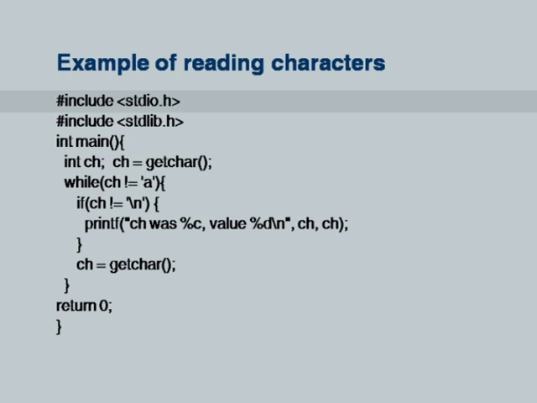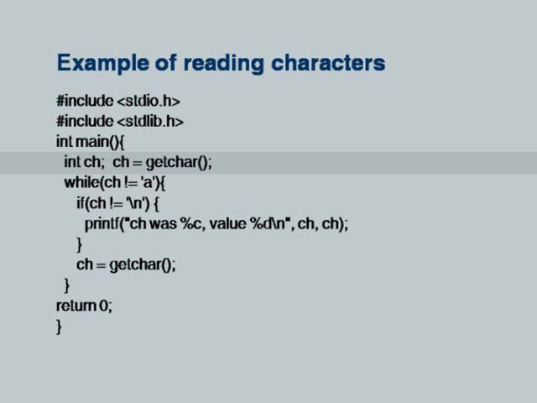So include stdio.h, include stdlib.h, which is the standard library. Int ch, ch is equal to getchar. Notice the fundamental dichotomy that C language has. I am reading a character, as the name indicates, but I am reading it into an integer variable. The sad problem with life in C programming is that C uses integer and character types interchangeably. As a matter of fact, it hardly distinguishes between the two.